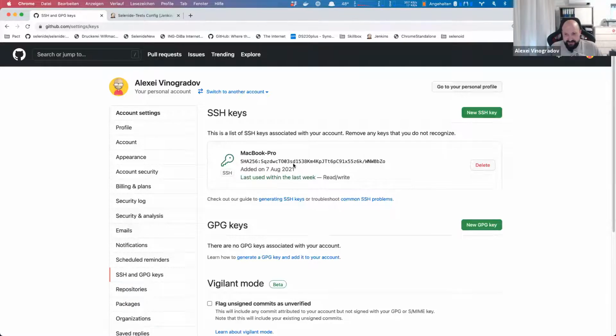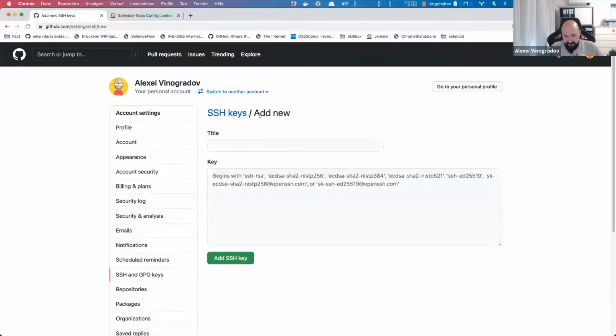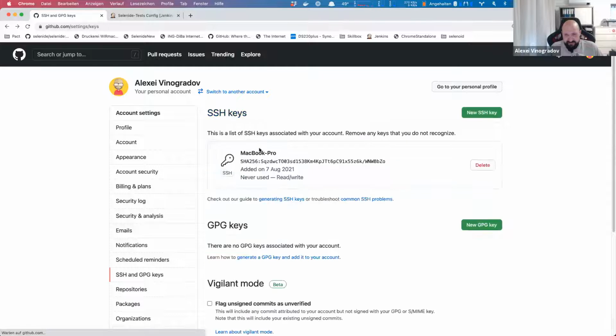So you must save your private key in Jenkins, but for GitHub, of course, it's enough to save your public key. You can do it here. Add new key, give some title, and copy this key from your computer, and it's no problem to show you the public key to anyone. So you can publish it on the internet. It's no security issue.